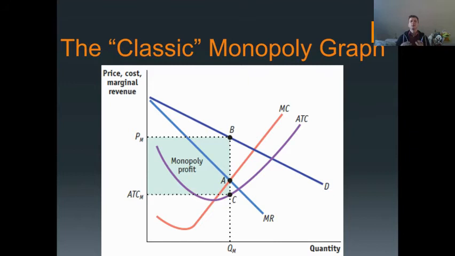This is sort of the setup for the classic monopolist graph. It's making a profit. You have a downward sloping demand, separated out MR curve. Make sure you don't draw them parallel. Make sure you draw them diverging. And ATC intersecting MC at MC's lowest point. If you wanted to draw in an AVC, you could. It would just be located below the ATC, still U-shaped, still intersecting MC at its lowest point. But usually AVC isn't really cared about so much unless you're talking about the shutdown point.